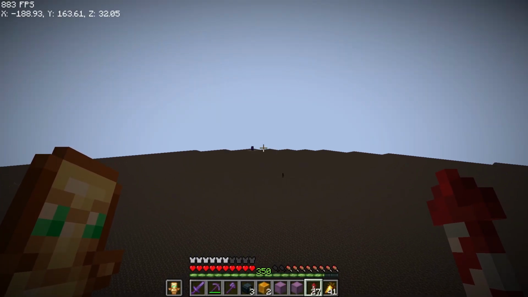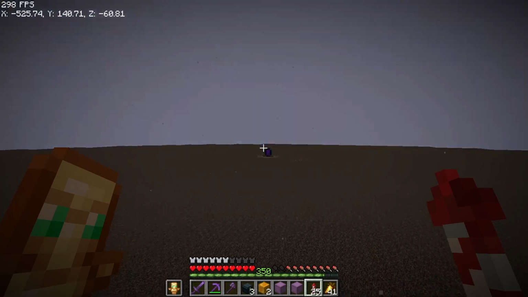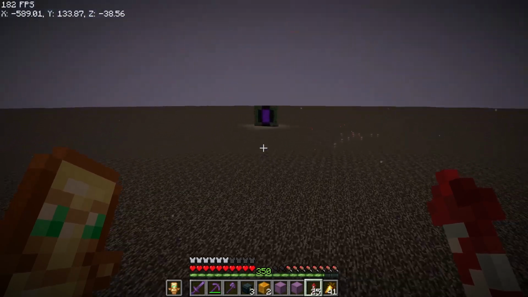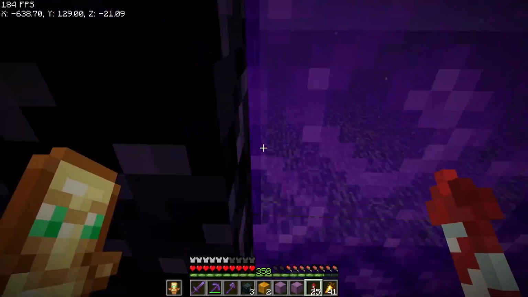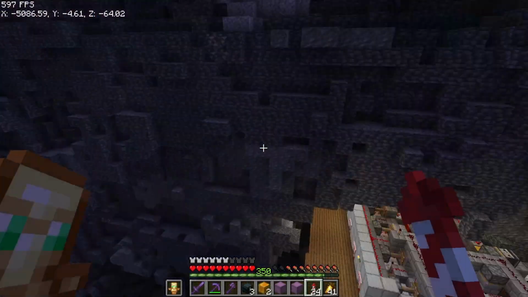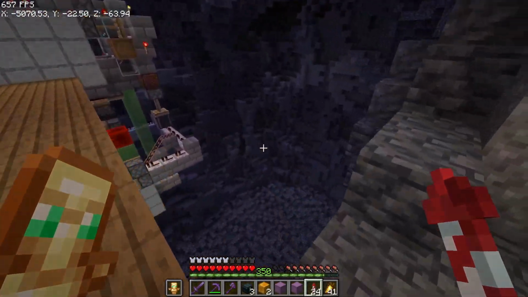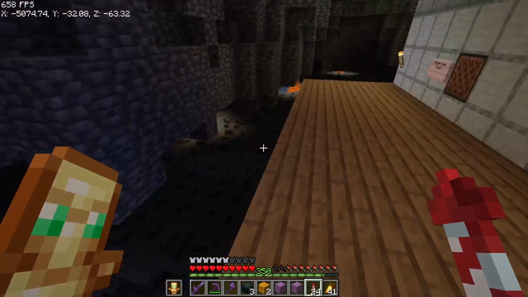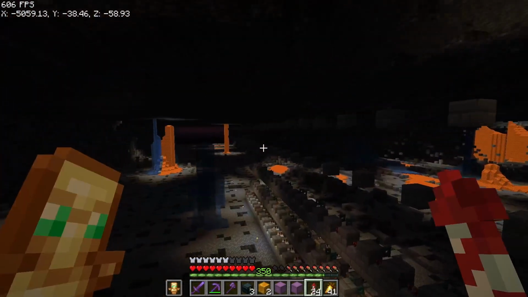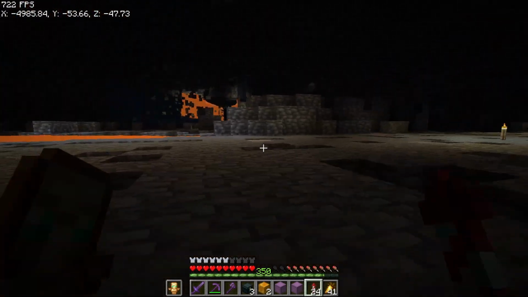The Infinibore spot is just right over here. There it is. Let's go through here and I'm going to go ahead and see if we have quite a bit of geodes around here. This is the original spot here. This thing doesn't actually work, even though it is completely fully built. It will blow up if I try to run it. So I just never seem to ever run it. Obviously I just have a different one, but this is the original one here. I also destroyed the conveyor belt because I needed to rebuild it. So I just took the resources from that.